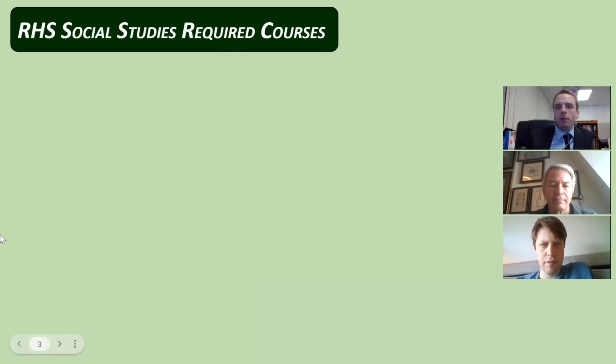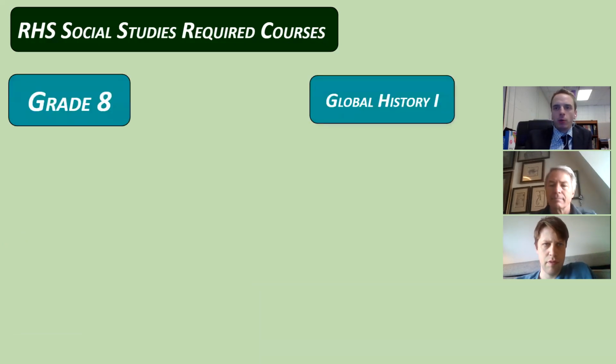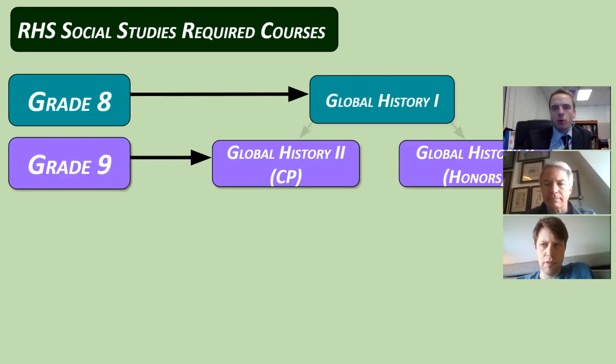So just to give you a little bit of an overview as to where you're headed in your pursuit of social studies here at Ridge. Right now, you're taking an 8th grade global history course called Global History 1. And depending on how you do in this course, that's going to potentially open some doors for you next year, right? So if you have an A- or above by the time you finish your 8th grade global history course, this will allow you to take the Global History 2 honors course next year, potentially with Mr. McTiernan or Mr. Coates. And you're also going to get some other feedback this year from your 8th grade teacher, to get you to think a little bit about, is the honors course right for me?